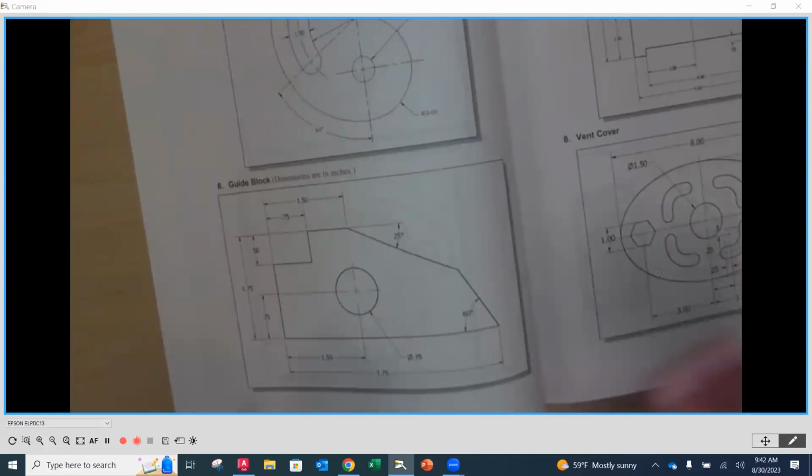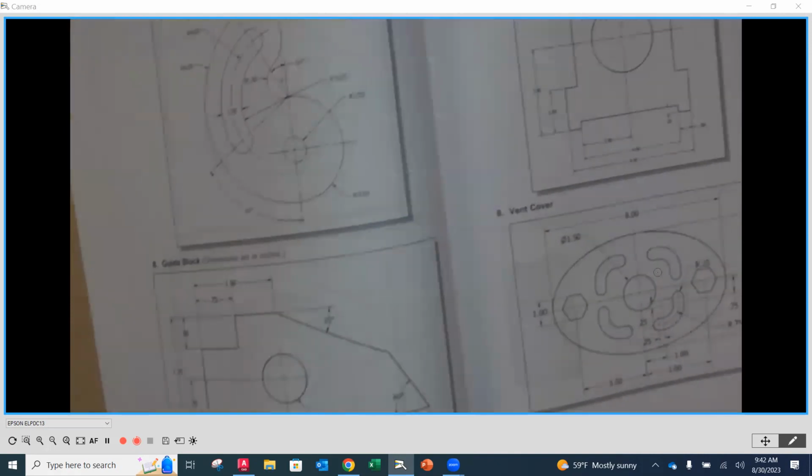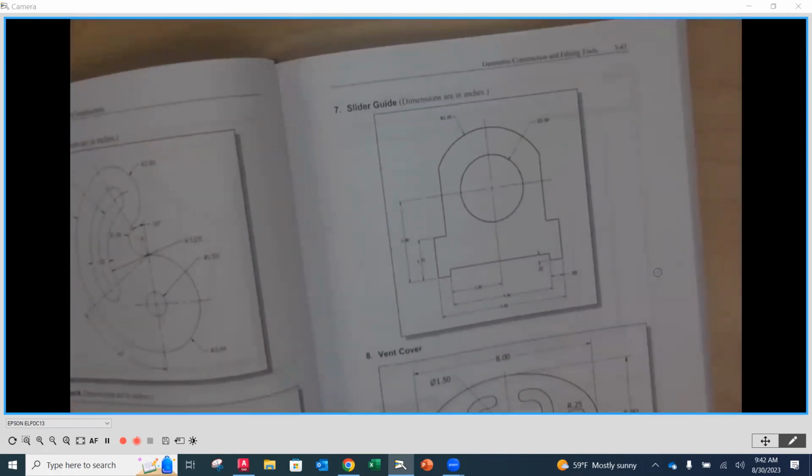The next one down below is just kind of practicing. I wouldn't say you have to use a polyline here. This can remain separate lines, but make sure that your geometry is good and everything is trimmed and coming together. Over here, this one looks like an opportunity for some mirroring, right? Because you've got the same thing on either side. Got an arc. There's going to be some trimming here.